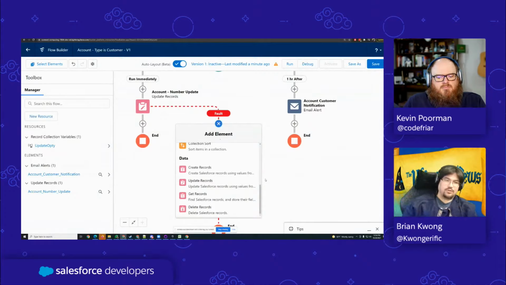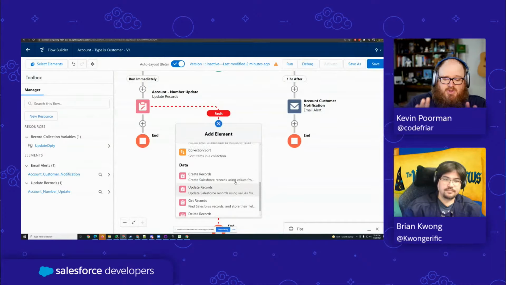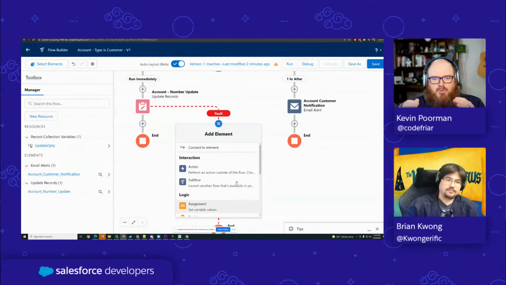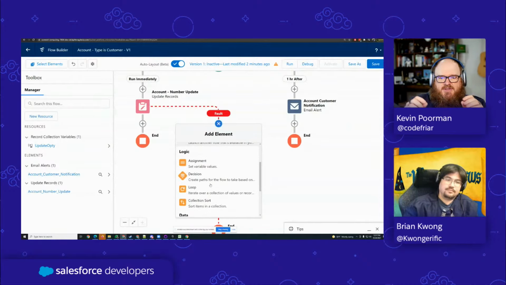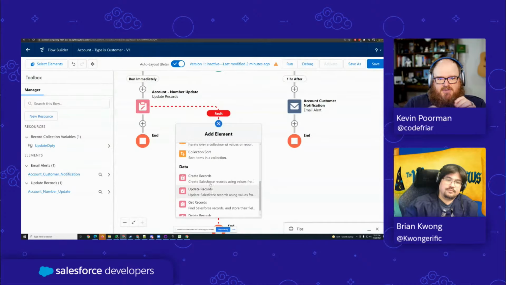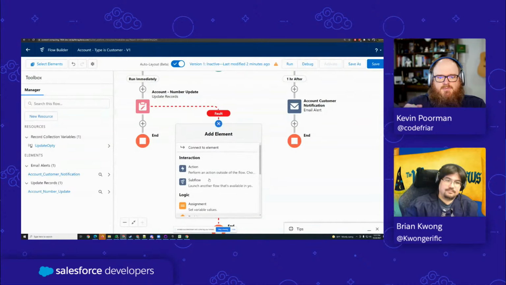So maybe they can go through and do the manual update, or send a separate email so you can give yourself different information than what the debug might give you. It seems like two thoughts here. One, this seems like the catch block of an Apex step, and this seems like the perfect place to fill in all the details to yourself that you're not going to get in the email that you get.